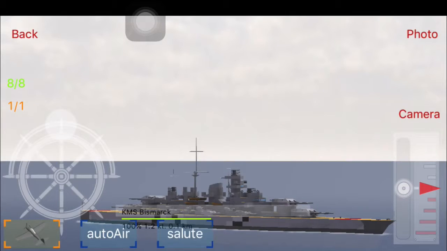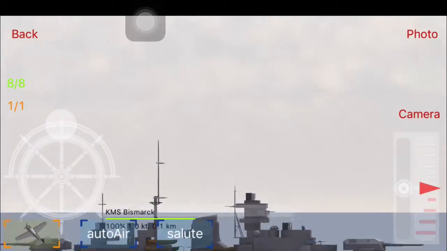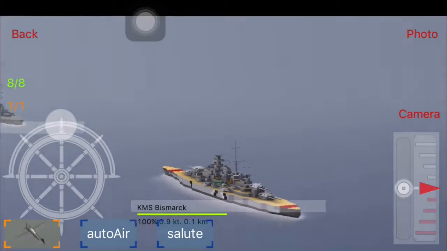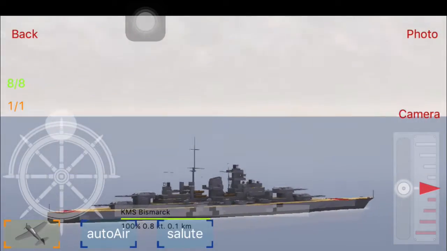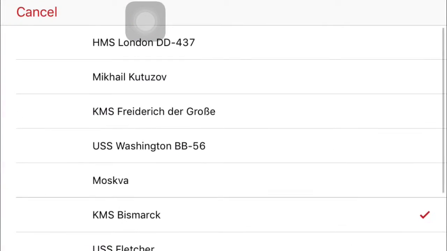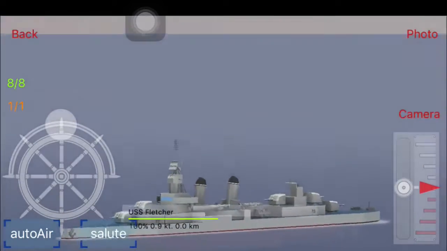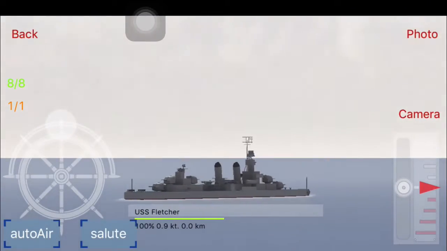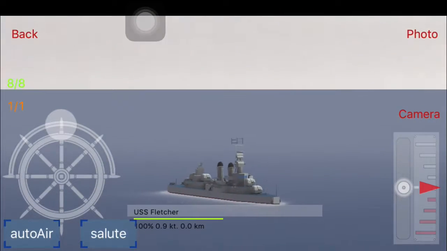We're then going down to Bismarck, which I had bought from the shop. I did some slight modifications with the mainmast right here, and with some of the anti-aircraft positionings. It truly is one of the beasts of my fleet. Right here we've got the Fletcher, also bought from the shop. Relatively good destroyer. I think there's nothing really bad about this destroyer, except for the fire rate could be just a wee bit more.